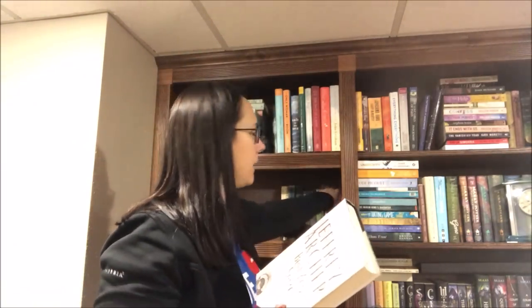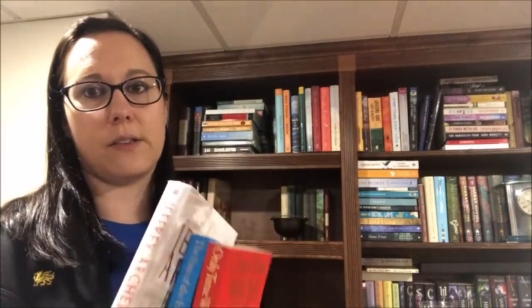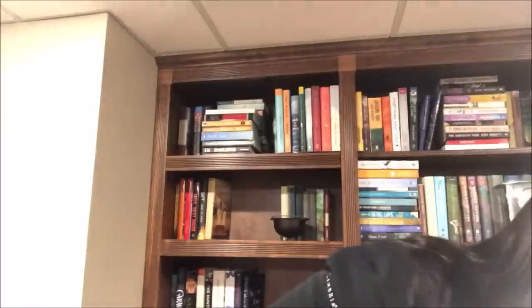Jeffrey Archer — I have a couple of his in here. He's another author who writes a series that follows the same family through time; they're all historical fiction. I think we're even on the next generation at this point. I've read three of them — there are probably more and I'm a little behind — but I'm gonna keep them.